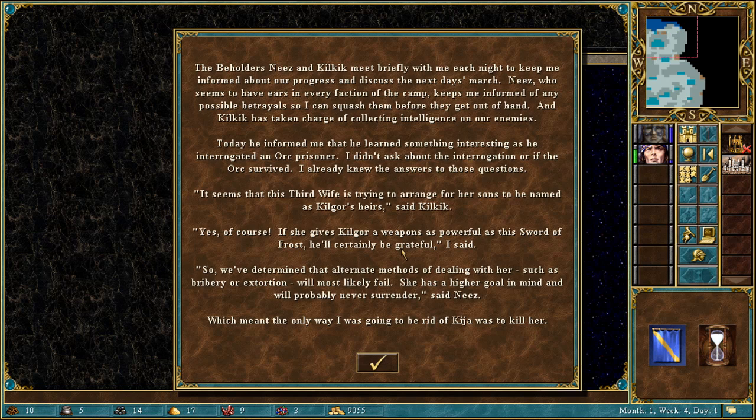The beholders Neith and Kilkik meet briefly with me each night to keep me informed about our progress and discuss the next day's march. Neith, who seems to have ears in every faction of the camp, keeps me informed of any possible betrayals so I can squash them before they get out of hand. And Kilkik has taken charge of collecting intelligence on our enemies. Today he informed me that he learned something interesting as he interrogated an orc prisoner. I didn't ask about the interrogation or if the orc survived. I already knew the answers to those questions.